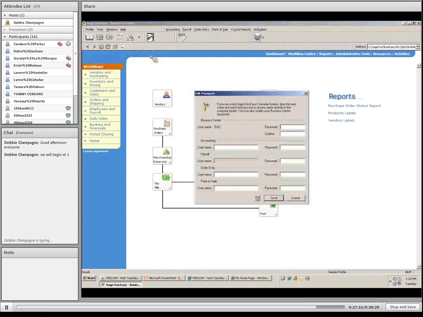And then if you find that you do want to set up some security, you would go to Profile, Edit Passport. The passport holds the Business Center username, and if you want a password, you would enter it here, password and confirm. That's just for the Business Center. It can also hold the username and password when you access a module and it requires you to put them in. You can store that information in the Business Center, so you're not prompted every time you go into accounting, payroll, order entry, or point of sale. If you just want the Business Center to hold the information so you're only prompted when you access the Business Center, you can do that here at the passport area.